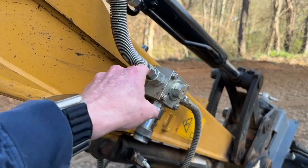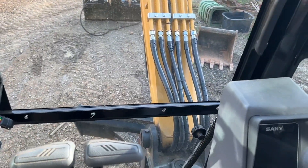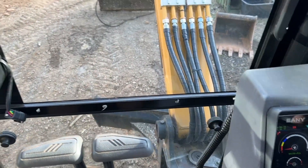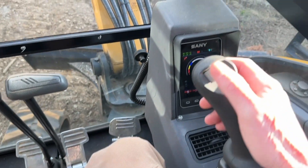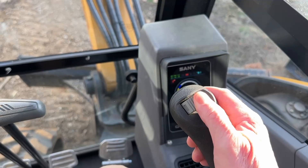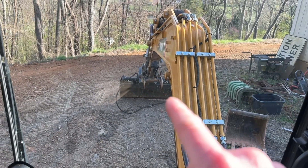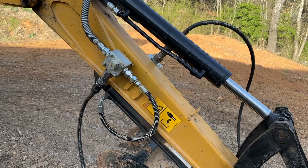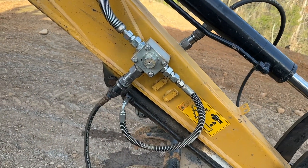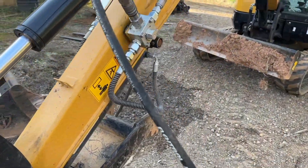We're going to get in the Sani here. Basically what you want to do is make sure that you turn the key on. Turn the fan down so we can hear. We're ready for operation, we've got our ignition switch on, and we're going to go left, right - and you can kind of hear that release the pressure. So all the pressure that had us bound up from connecting that up easily is now released. It should just be a matter of popping those connectors in with no issue. That's definitely the no-hassle way of doing it - a lot less effort. Pretty much just stab it in, you don't have to worry about fighting it or trying to poke it to release pressure.